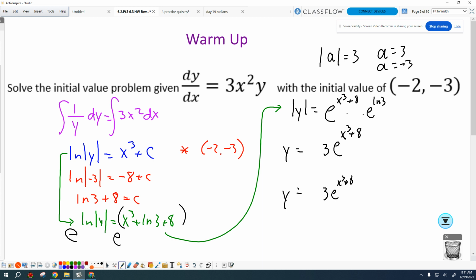The other side's simple little polynomial: raise the power, divided by the new power. Plug in C. C is ugly, oh well. I need to get y out, so I'm going to do e to both sides, and science-focused people, you're going to have to be comfortable with this. I split this up: e to the x cubed plus 8, and then e to the natural log of 3 is just 3. And just as Massimo did with the absolute value of y, it's either the positive or the negative of this. Which one, if plugging in, gives me my initial value? The negative.